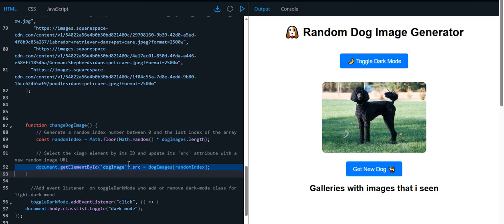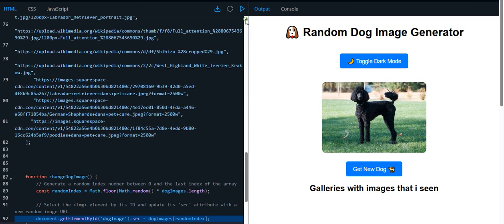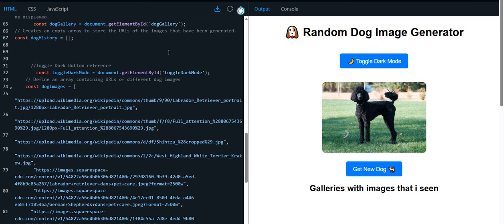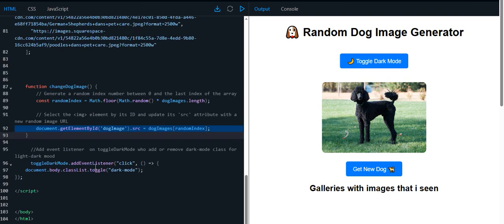I told you before that to keep a record of my images I create an empty array. My empty array is called dogHistory. I would like to add to this dogHistory the image that appears when I click Get New Dog.